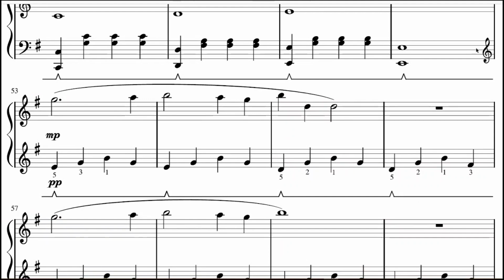Now the last thing we've got to look out for is this clef change. So our left hand is going to move up into the treble clef region. So this is still played with the left hand, it's just moved up. So that's still going to be an E and a G and a B. We're just moving up above middle C there.